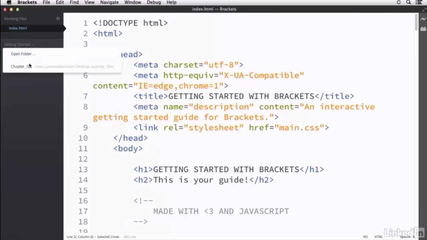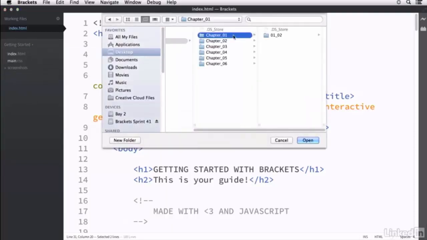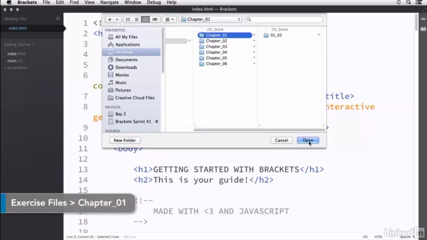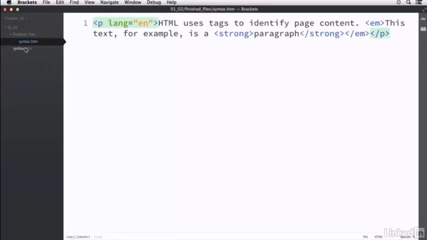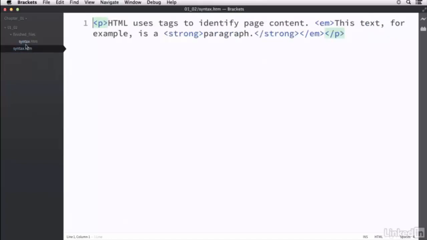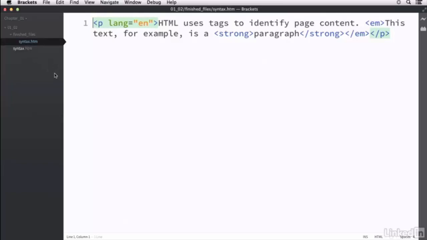Now once you start working on a new project in Brackets, it's pretty easy to work from a root directory. You can see right over here on the left hand side, I have a little pane that says Getting Started. When I click on that pull down menu, I'm prompted to either open a separate folder, or if I've been working in other projects, it'll just go ahead and list my most recent projects. If I click on Open Folder, I can browse anywhere. I'm just going to go out to the desktop to the exercise files that we copied over earlier, and if I highlight Chapter 1, and click Open, I'm going to see a list of all the directories in Chapter 1, in this case 0102 is the only one in there, but notice that I can go ahead and check out that directory.